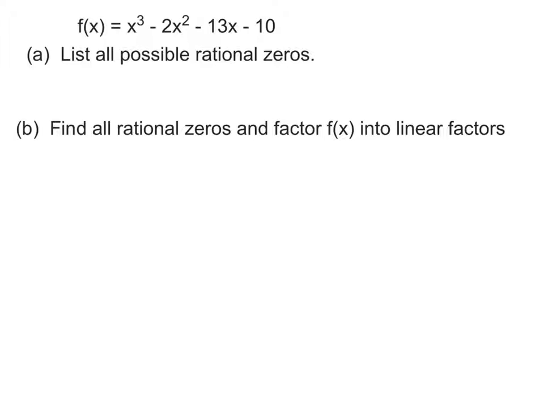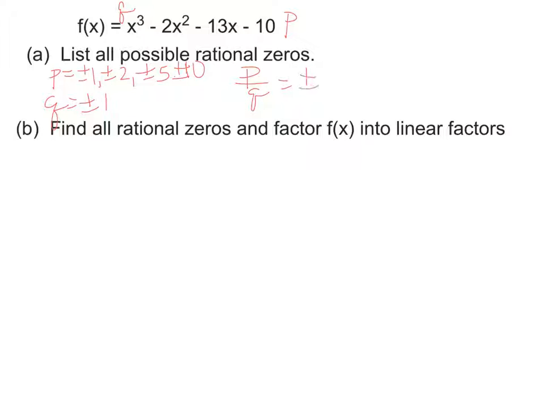the coefficient of my cubic is 1, so whenever I go through here and I do my p divided by q, my p is the number in the back, my q is the number in the front, so it's always back divided by front. So I come up with my p values, and I have plus or minus 1, 2, 5, and 10. My q values are simply plus and minus 1. So whenever I divide these out, anytime I take my p, divide it by 1, those are my p divided by q values.